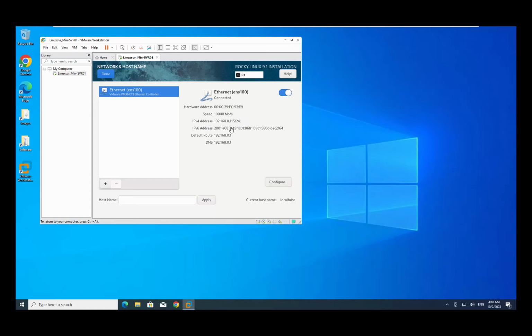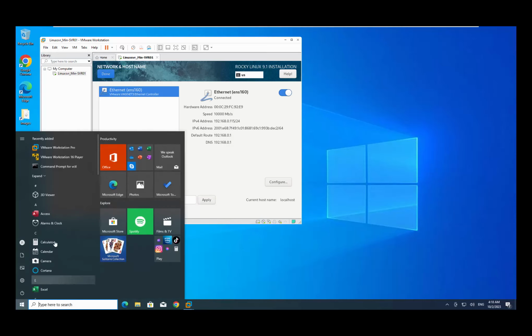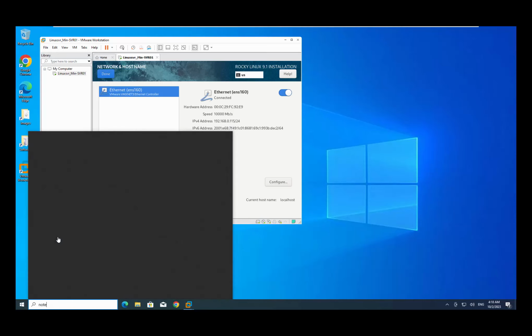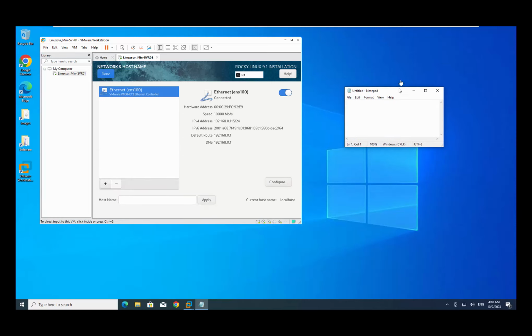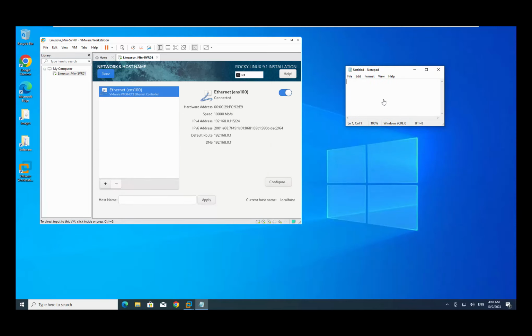Hold on, I want to write my IP address in Notepad. My IP address is 192.168.0.115/24.